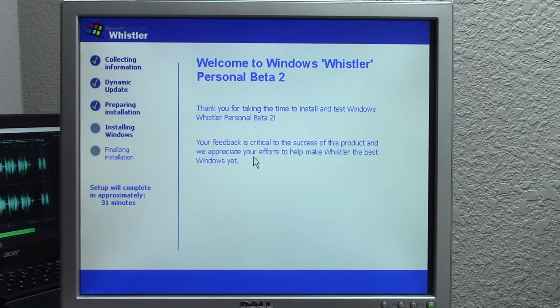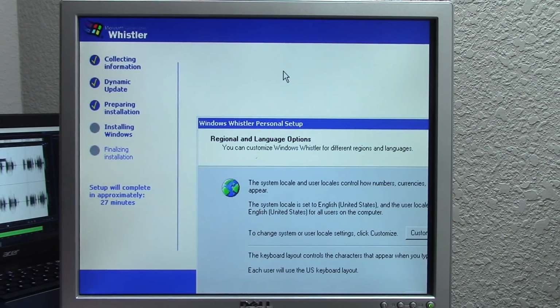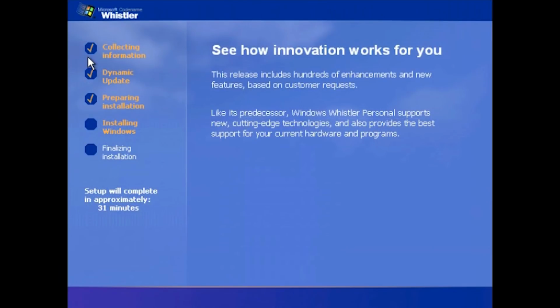It's probably the best way that I can put it. Alright, so here we are at the next phase of the setup, where it's going to ask you for your regional and language options, your product key, all of that good stuff. But one thing that I want to highlight is it looks like we're actually running the setup here at a much lower color depth, because this setup interface looks a lot different compared to what we saw in my original tutorial video, which looked like this.